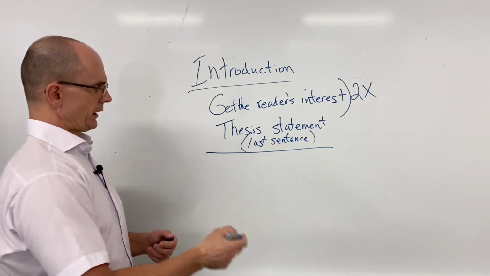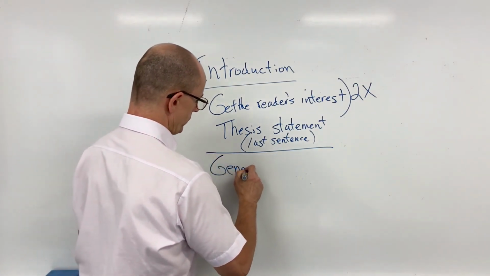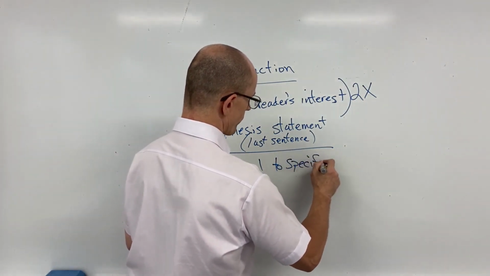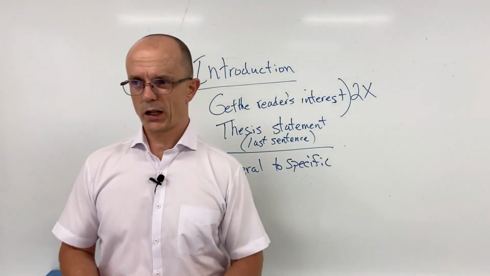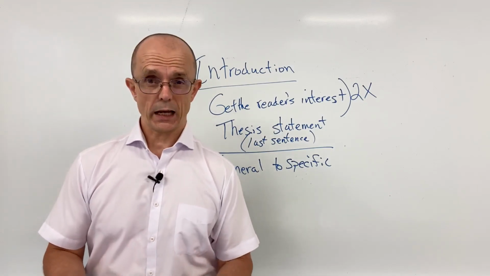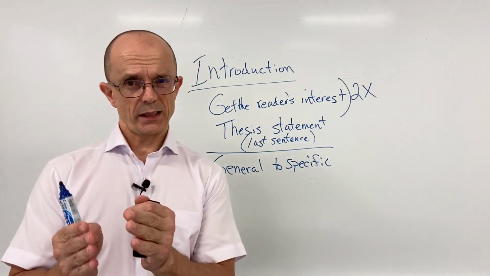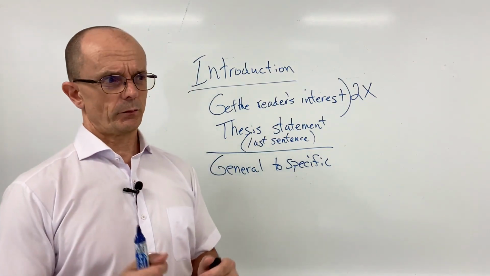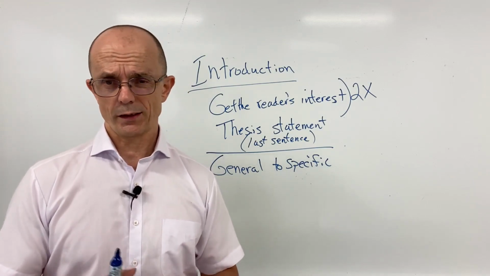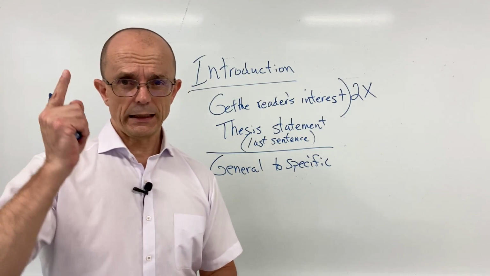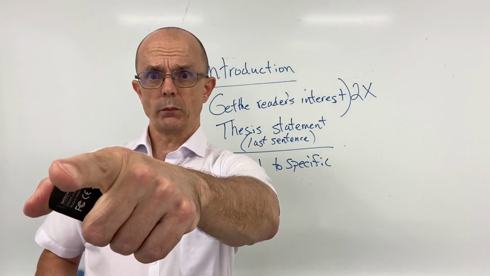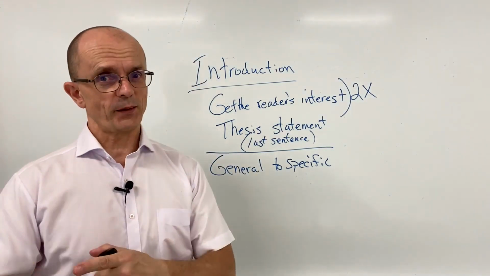The first technique to get interest is to go from general to specific. No one, in general, in normal communication, begins with the specific point. Very, very seldom, even amongst your really close friends, unless it's an emergency situation, does any conversation begin with exactly the point. Your friend does not come up to you and go, "Where were you Tuesday at 9 p.m.?" They don't do that. They're going to lead up to that, right?